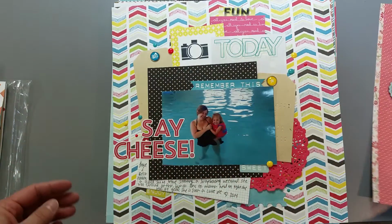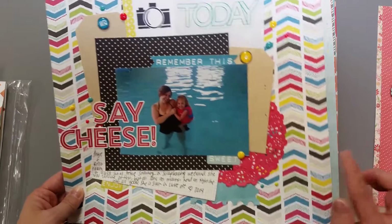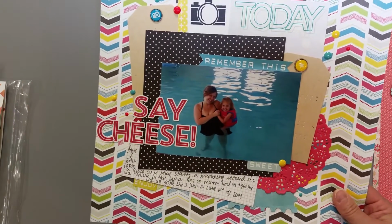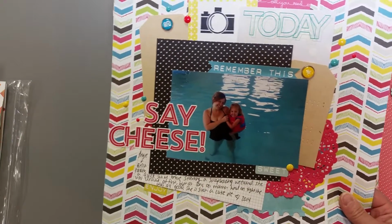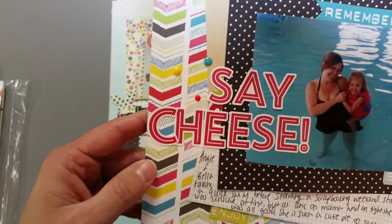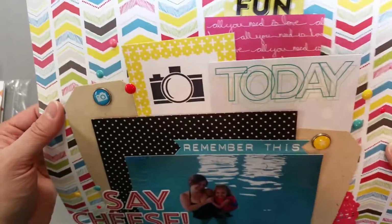Okay, and then this one was, again, a mix. There's some Echo Park. This is the second pack of this paper that I've gotten, and since there's not a lot of embellishments with it, I just mix it in with some other brighter stuff. I think this is from Simple Stories. So I had a brighter colored Simple Stories line, and I mixed a lot of that together. But here I just did lots of different cards, and here's 2 Amy Tangerine tags and a doily. And these are from Echo Park, that matches the paper line. And that was from, I think, Simple Stories. This was a stamp. I stamped that on there, I believe.